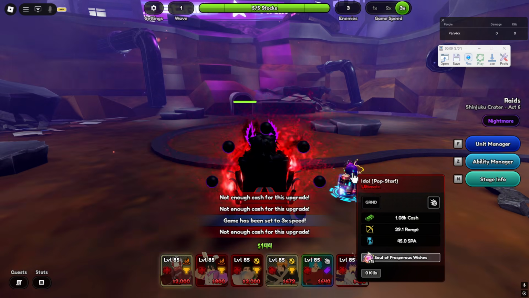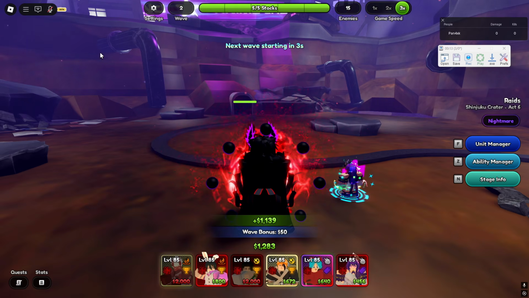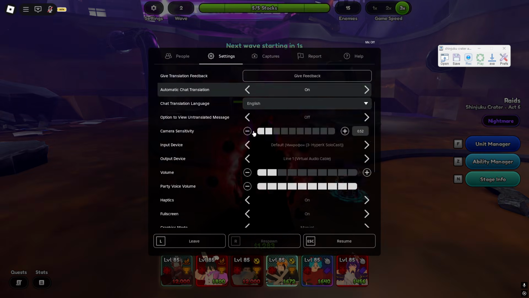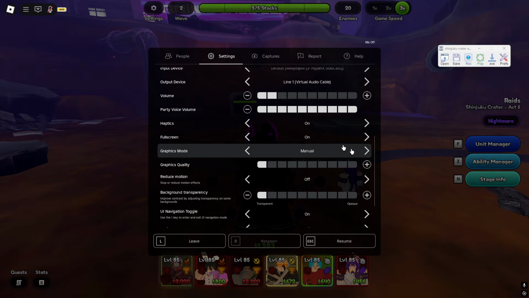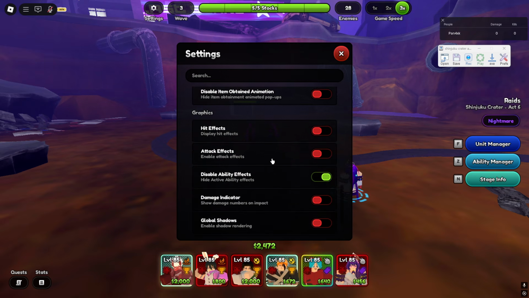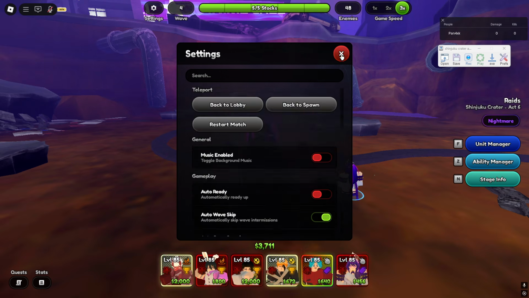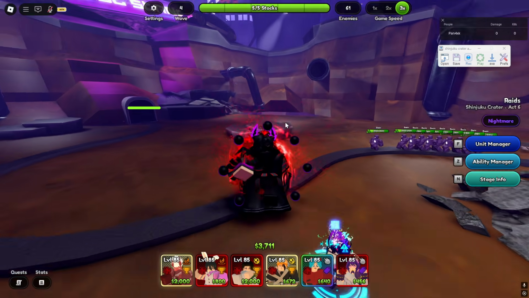And I am lagging on my main PC, as you can have seen. So it's also better to macro, obviously, with low settings, low graphics quality. I don't know if I will need to tell you this, as this is very obvious. Disable all of the shadows, all of the things, and then you'll be good. So yeah, I guess that was it for the video.